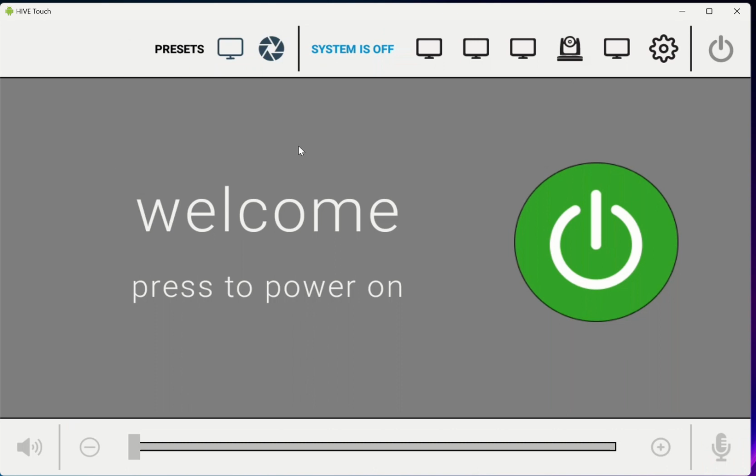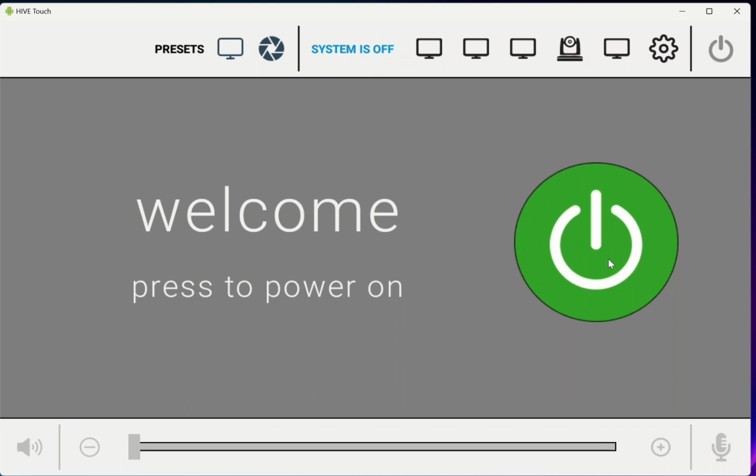What you see in front of you is the end user interface, right? And it's in the off state right now, and it's pretty obvious what you need to do if you want to turn it on, and it's made that way because we need ease of use and access for the end user. So we've done everything we can to make it as easy and simple to use, with the minimum amount of text and symbols that are simple and easier to understand.